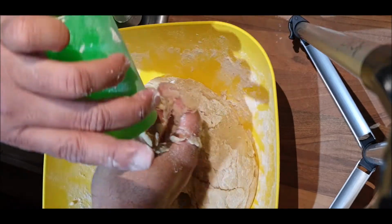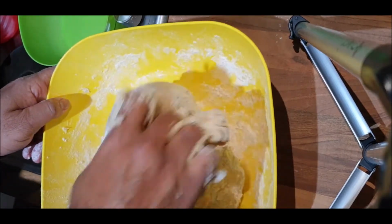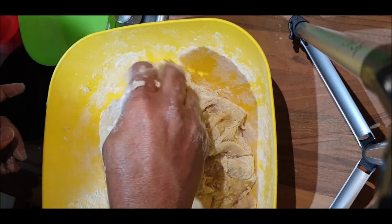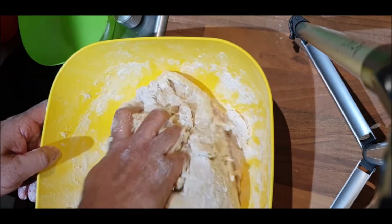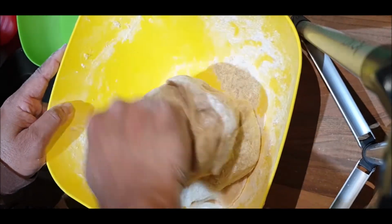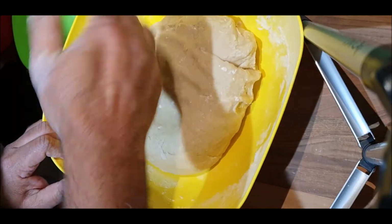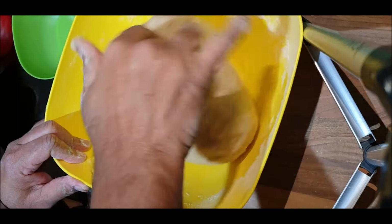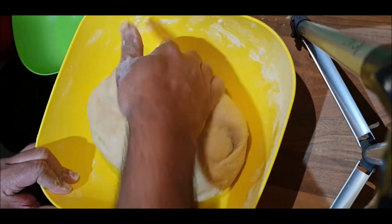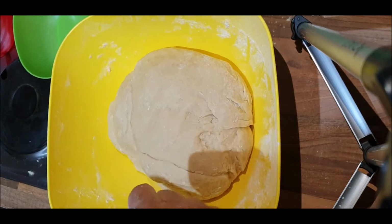If it is sticky, you can add more flour. I have put exactly 1 full cup because it was too sticky. So you have to make it like a round ball. It must not stick to your hand. This quantity is enough for a family. Yeah, the dough is ready. Leave it for 10 minutes. Yeah, this is good. I leave it for 10 minutes now.